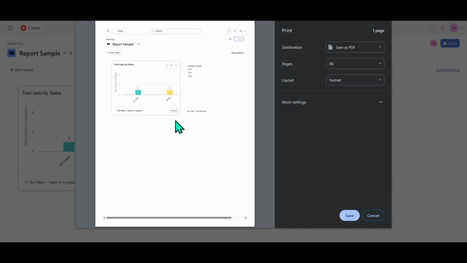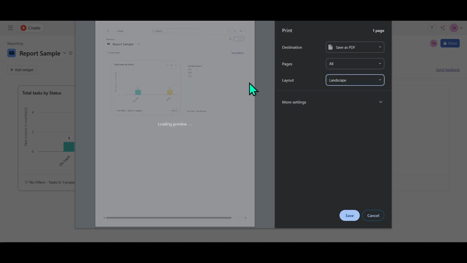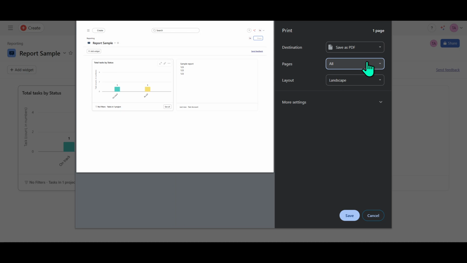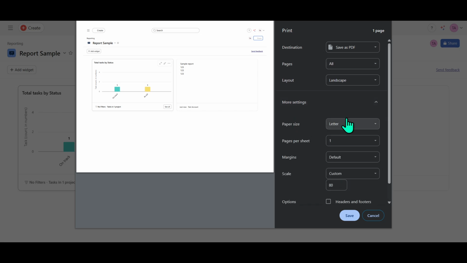Once you've set the print destination, customizing the size and layout of your PDF is next. You have the flexibility here to adjust these settings depending on your needs. Whether it's a standard A4 size or something more suited to your specific requirements, make sure everything is just the way you want it. When everything looks perfect, it's time for the final step. Click on the Save button.